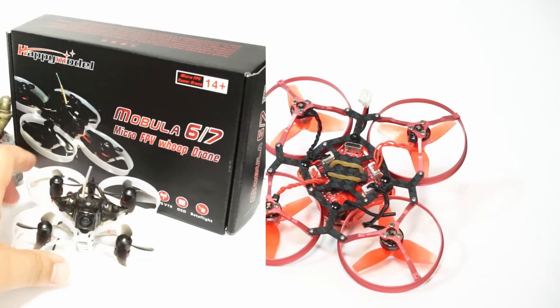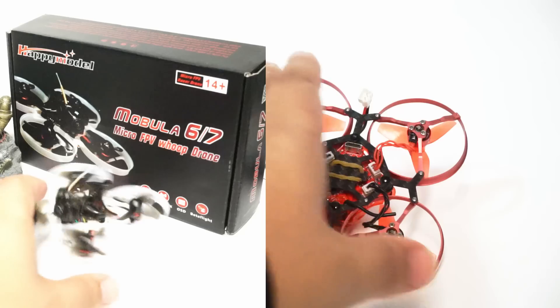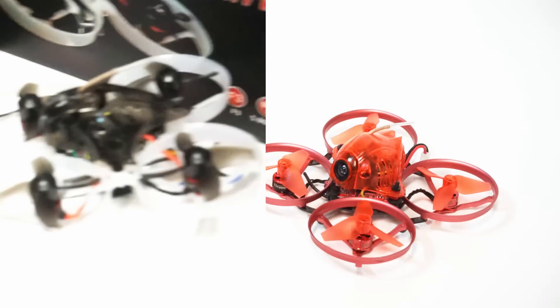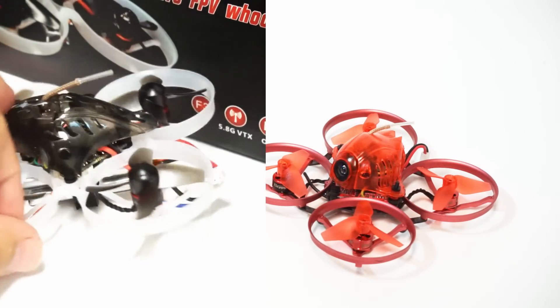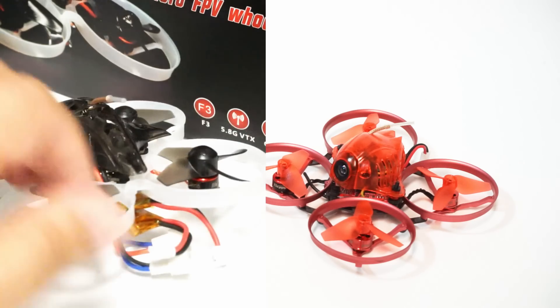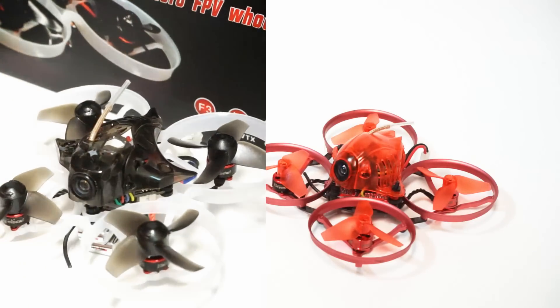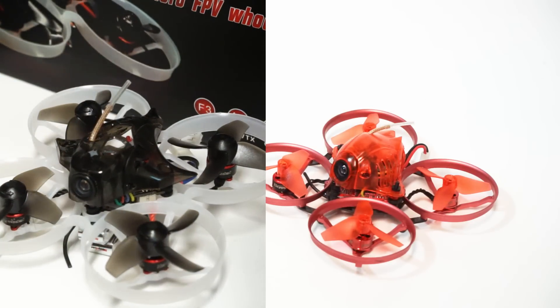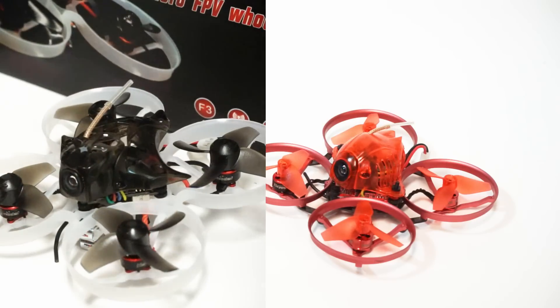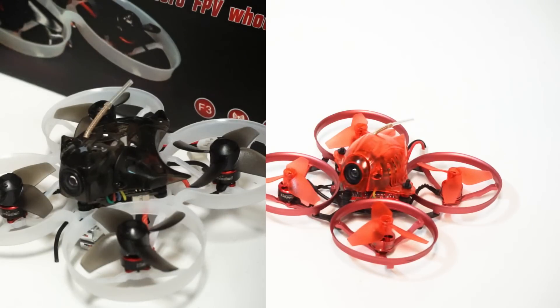The motors are essentially made of garbage — this was an extremely common problem with the Snapper 7. Even though it flew quite well, and arguably most reviewers including myself said that for the most part it flew better than the UR65 in a lot of scenarios other than the tightest spaces — the UR65 being the darling of FPV for a while. But this in itself isn't the worst thing. It was one mess-up, though it frustrated a lot of Snapper 7 owners with very high failure rates.